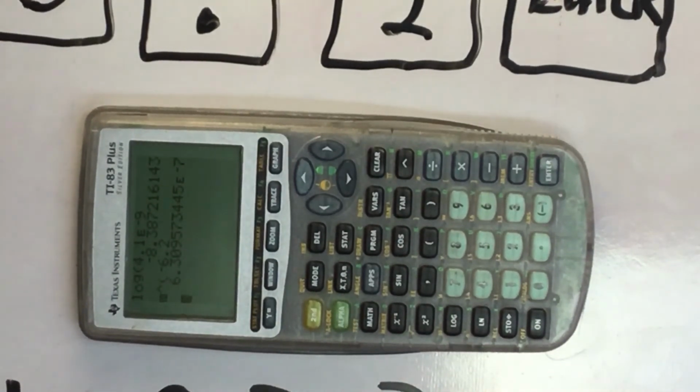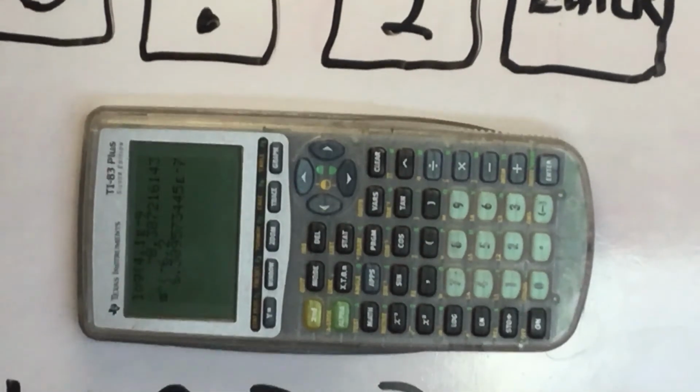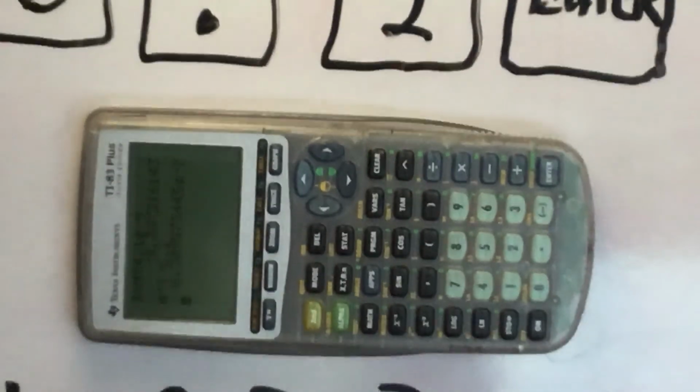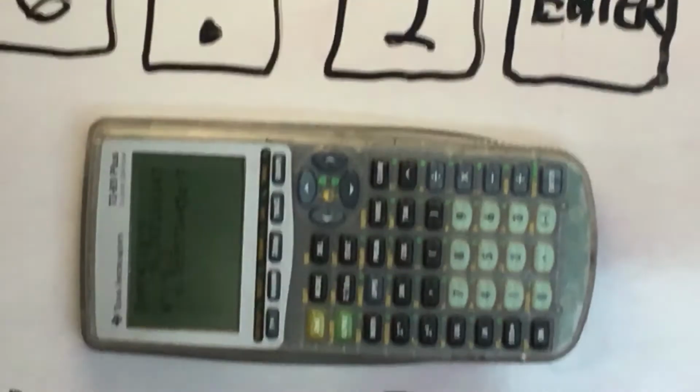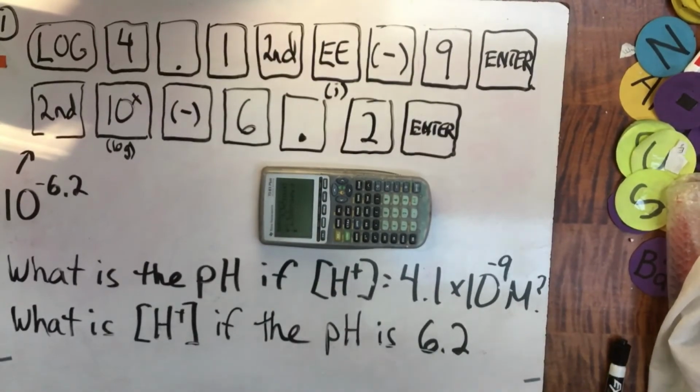And again, we knew it would be something close to 10 to the -6th, and 6.3 times 10 to the -7th is indeed close to that. Oops, whoops. There we go. Back out. So now you can see everything. That's it. Again, you kind of have to figure things out in your calculator.